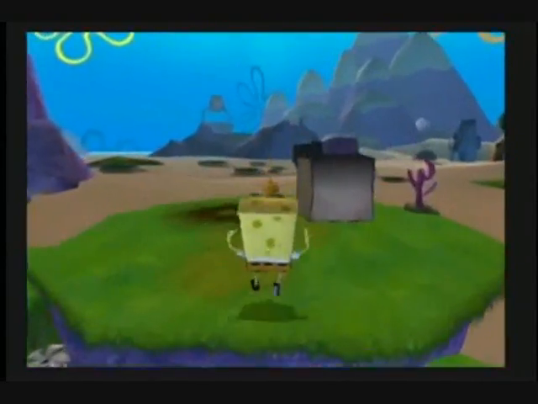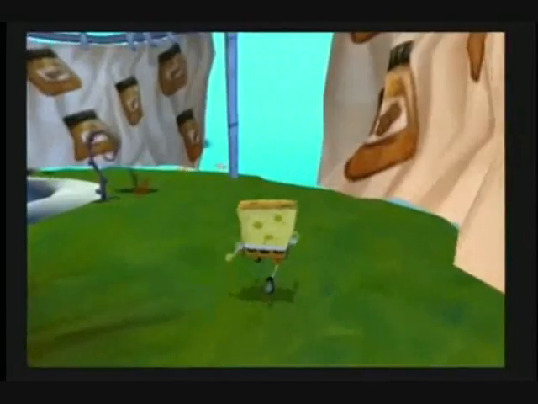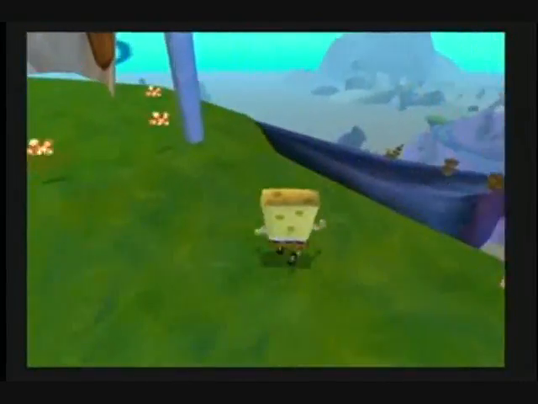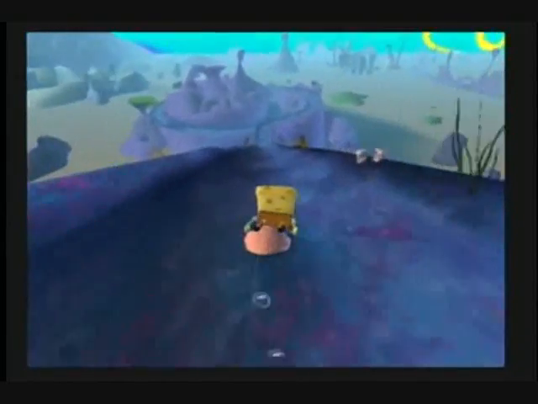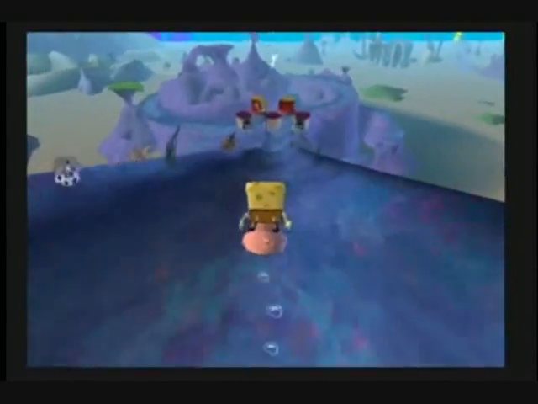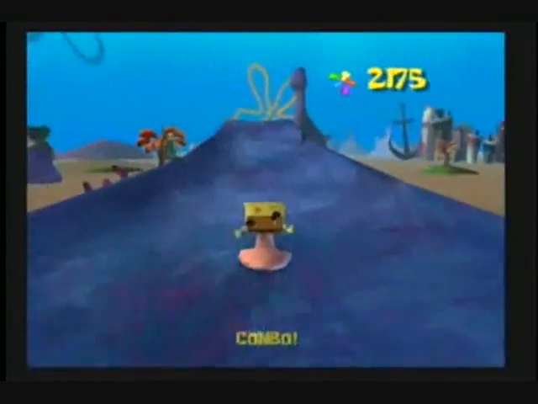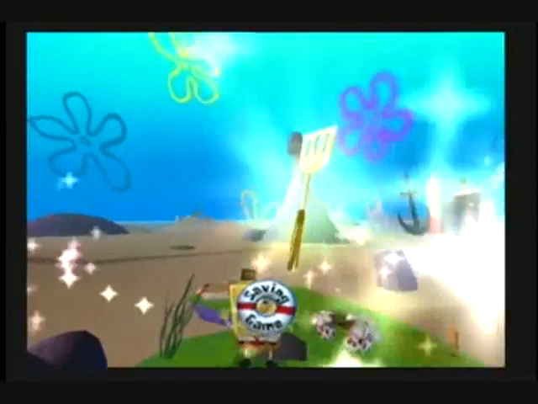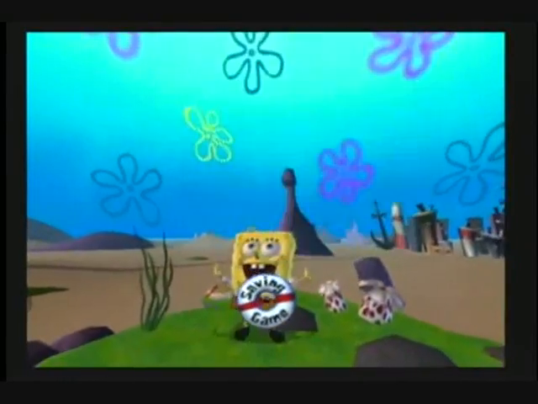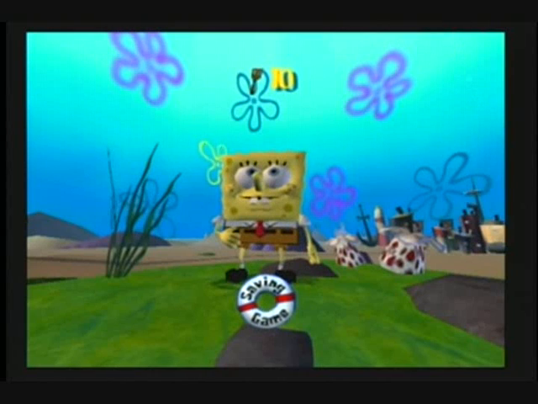Alright, so as Larry the Lobster said, we need to make a big jump. Meaning that right as we reach the end of the slide, we want to do a double jump right as we head off in order to get that golden spatula. Alright, so here we go. There's the end. And double jump! Oh yeah, we made it! Alright, that's 10 golden spatulas.